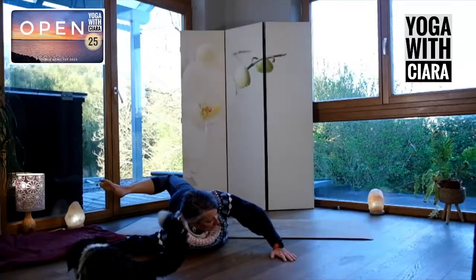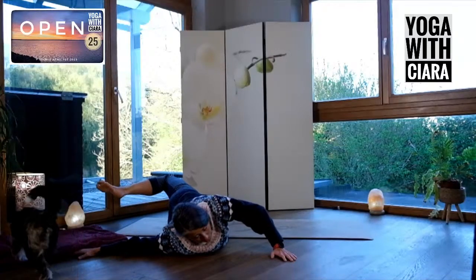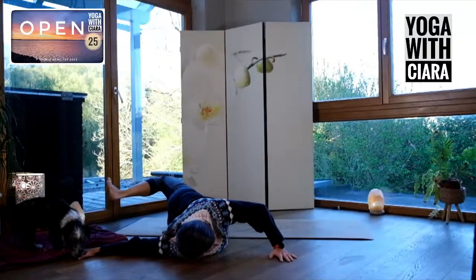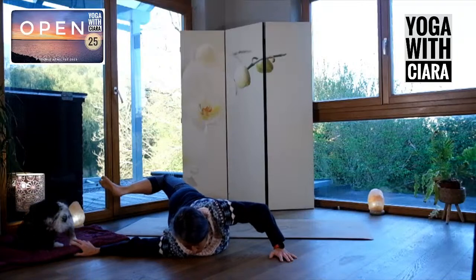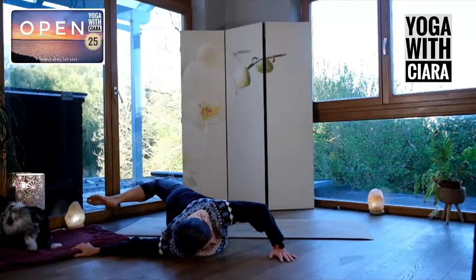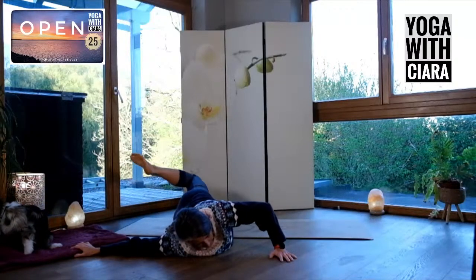So the higher your head is, the stronger it is into the shoulder. The lower your head is, I think, the softer it is into your shoulders. See, can you soften it a little bit more? Nice. Come back to center.